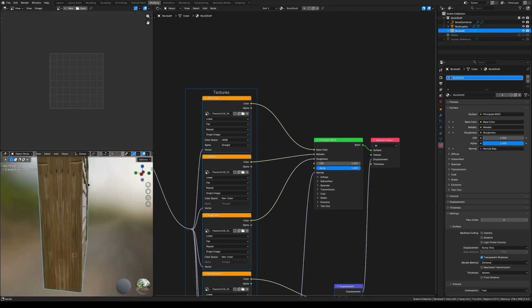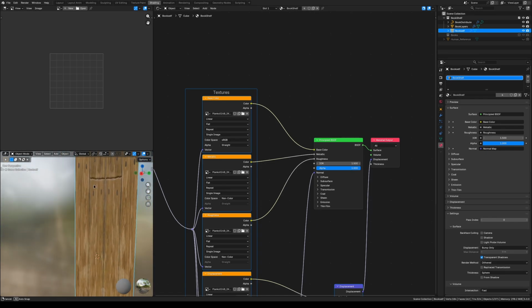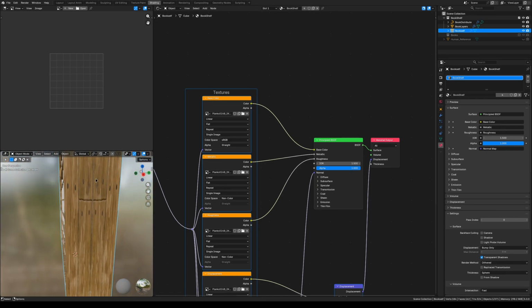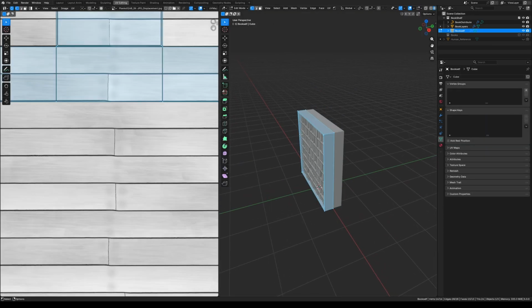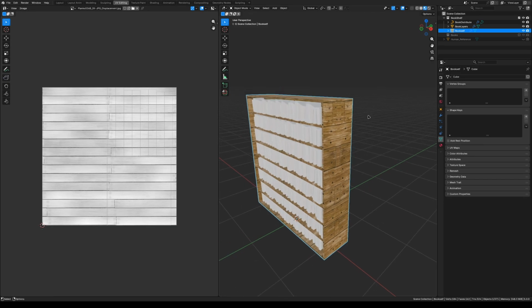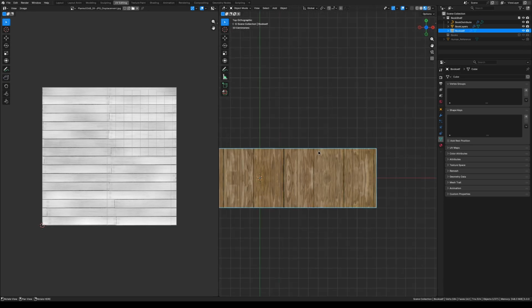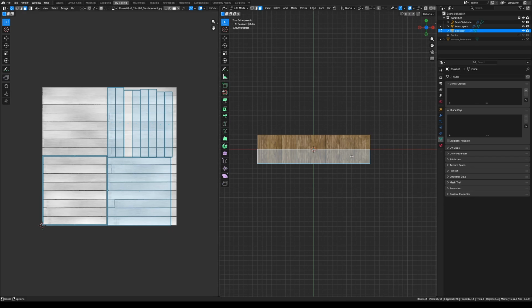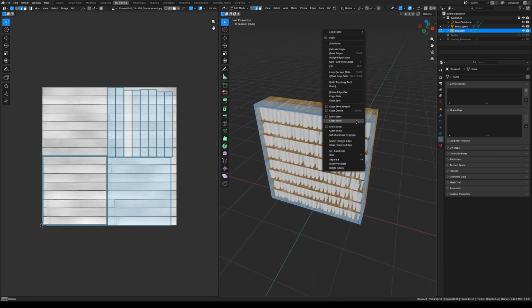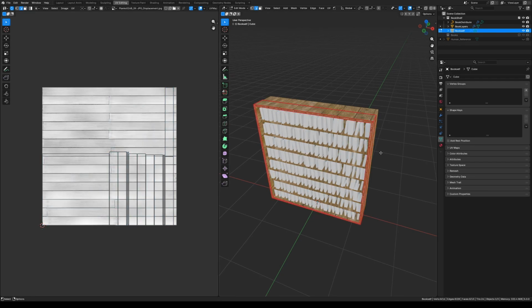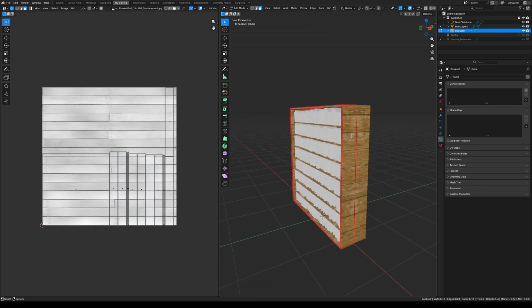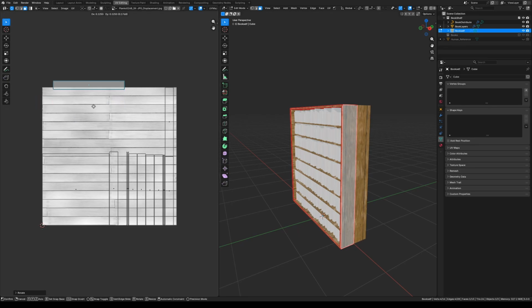Now as you can see, it looks kind of good, but it is very weird. Like you can see there is this weird thing going on because we still have not done the UV things. Doing UV unwrapping for the bookshelf is kind of just messing around until you find something that works, at least for me. So I just like to press A, then go to edge mode, right click, mark as seam, and then we can just press U and angle based unwrap. What that will do is give a separate island to each face, and you can just manually go and make it however you like. So let's do that.